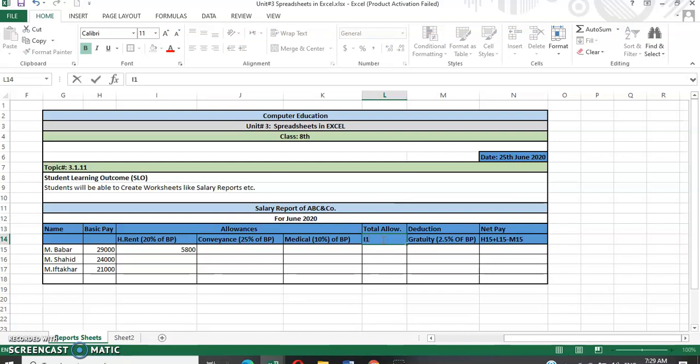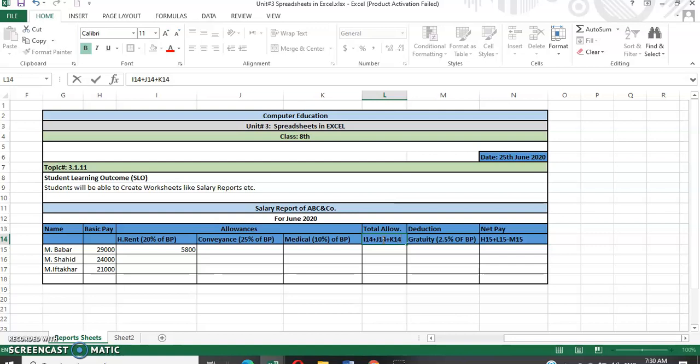Here, for example, we are at I14, then it will be added with J14 and K14.